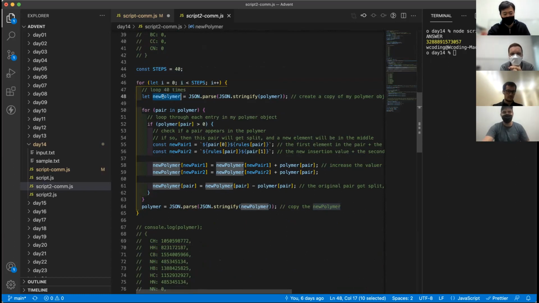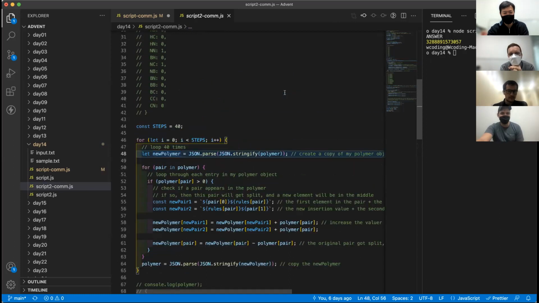So I'm creating a clone of my object here. And my favorite way in JavaScript to create a clone of an object is to do JSON parse and JSON stringify. That way we can get a little bit of a deeper clone. It is a little bit error prone depending on what information you have inside, but for this case, it works fine.